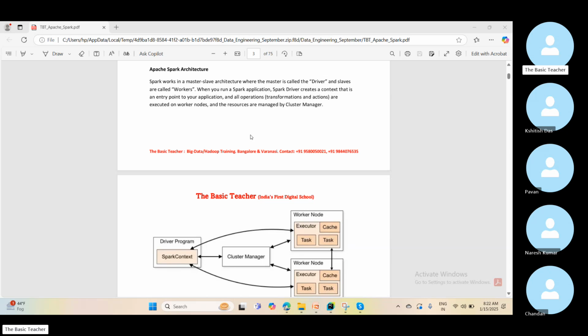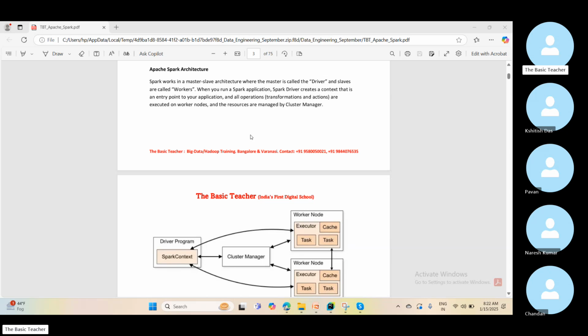Until you call any action, everything stays in the lazy evaluation model. It will keep the reference, but it is not actually going to work or initialize anything.